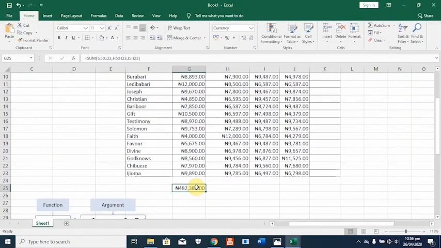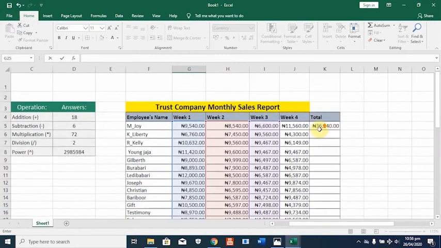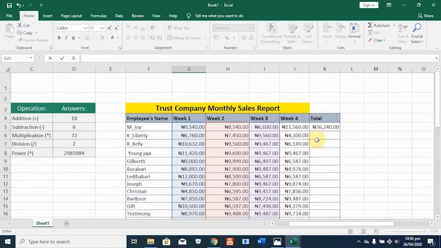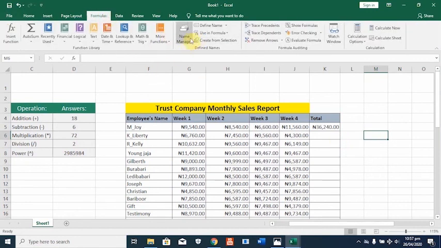Another way you can also deal with that, if you don't want to make use of some function, I mean, now you have the data, you want to add, for example, these are your employees' names, and you want to strictly deal with their data. There's another way you can deal with that, which is called name functions. You can create their names and you can call them by their name. I will talk about that later in our next tutorial. When we are dealing with a large file, you use name function so that you won't miscalculate.